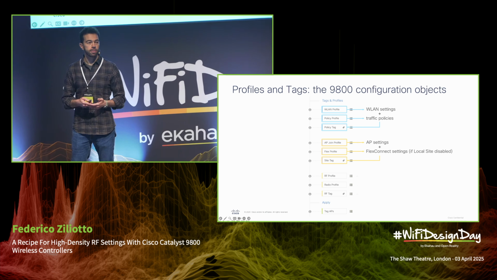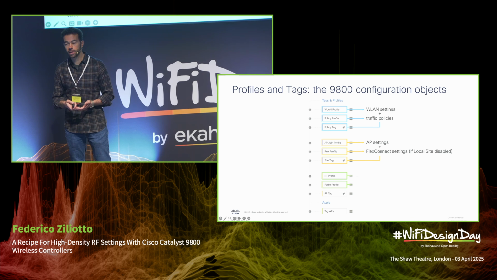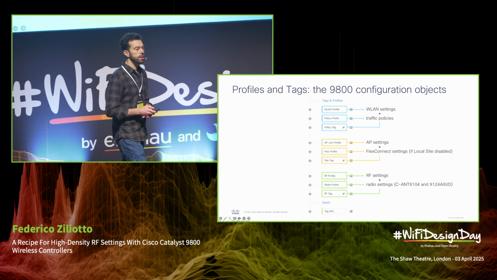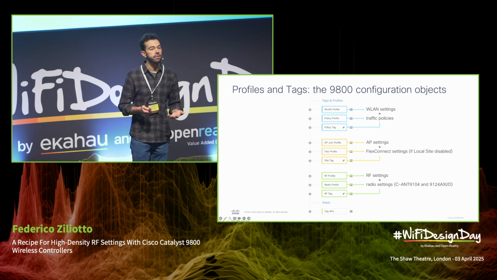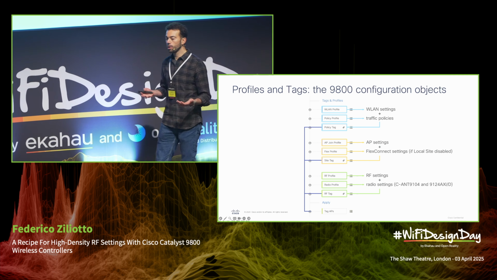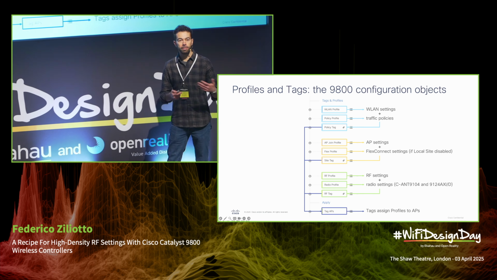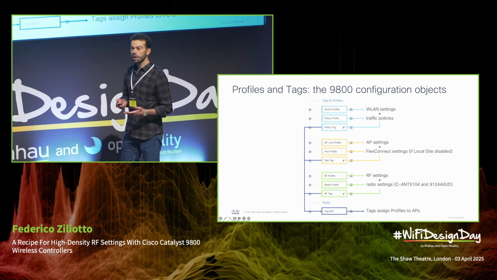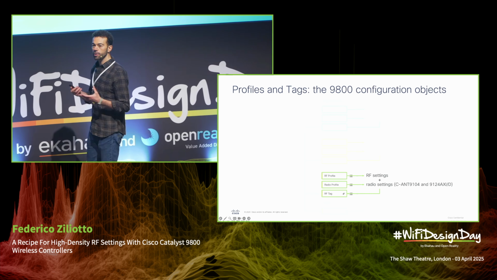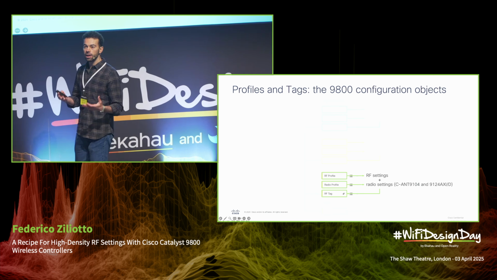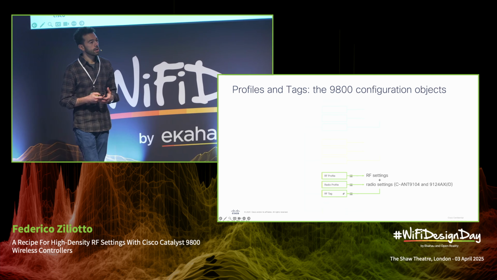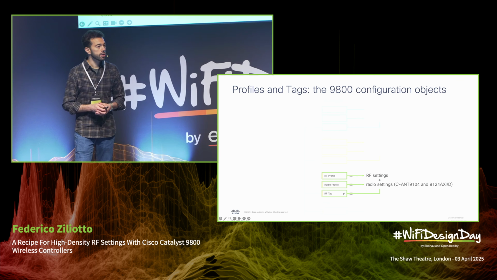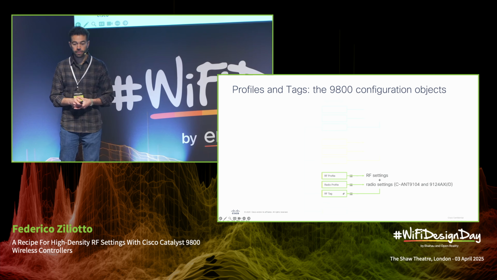We put them into site tags, but we also have what we call RF profiles. RF profiles are used specifically for RF. Optionally, we also have something called a radio profile. Those are put into an RF tag, and then we can go and tag all the access points we want with those tags to apply the settings to the access points. Now, without going too overboard, we're going to focus a little bit on those RF profiles and RF tags. Those are two of the things we play a lot with at Cisco Live, but also in many other high-density environments, or even at any other wireless installation, actually.